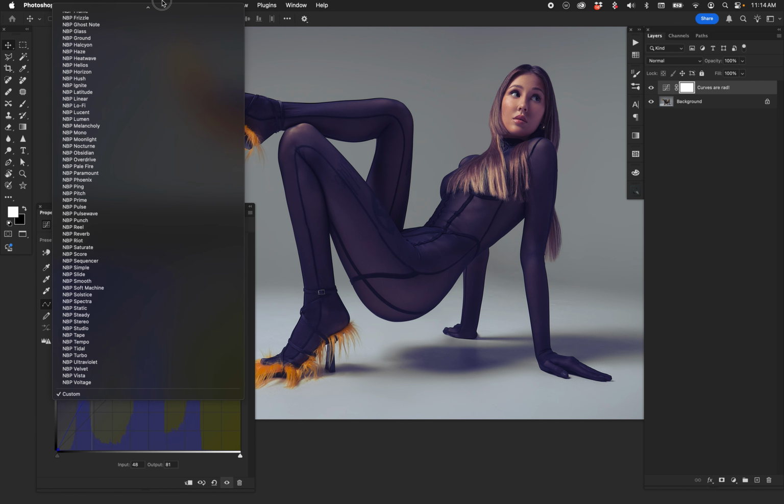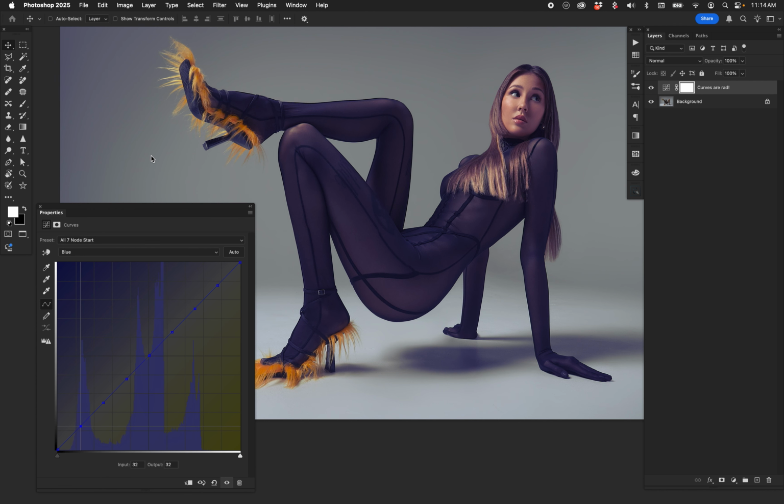But if I use a 7 node start, and then I pull up just on the deepest part like I did earlier, now we're getting a blue right there, only in the deepest shadow. So off and on. So really that's what it's about. If you start pulling the curves randomly, it's literally like closing your eyes and sifting your hand through a box of things. You're going to find something eventually, but you're not really sure what you're doing.